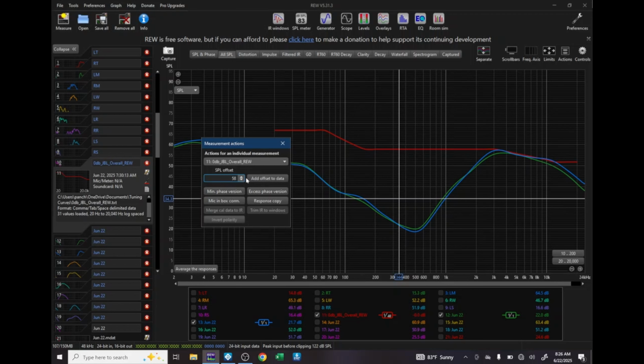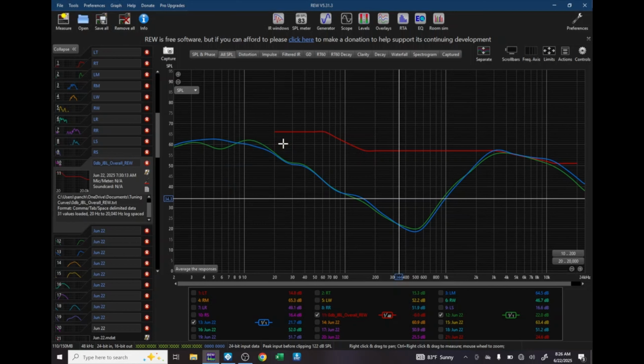I like round numbers. 57. 57 is a better match. So we are going to level match to 57 dB. Okay, so the tweeters are set. I'm going to take this out, take this out.